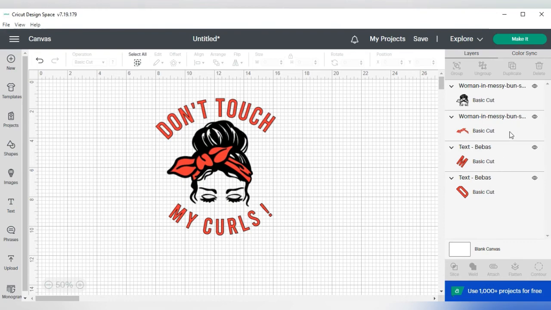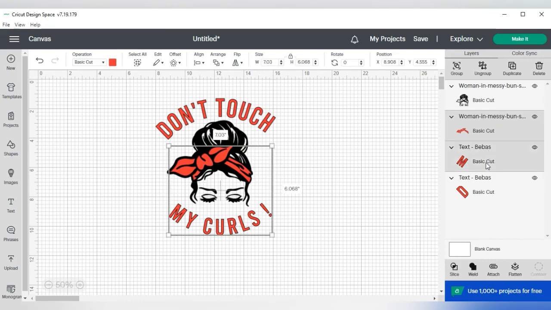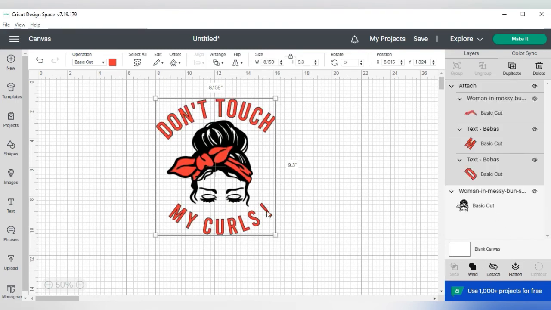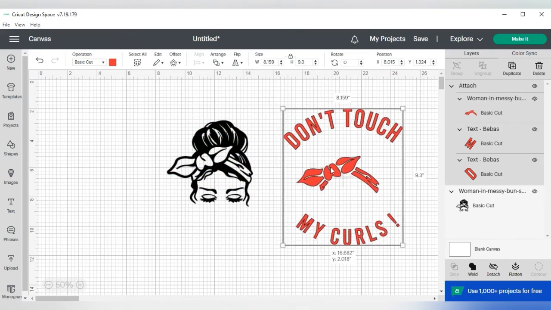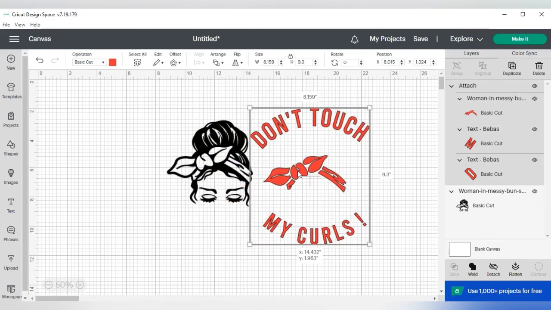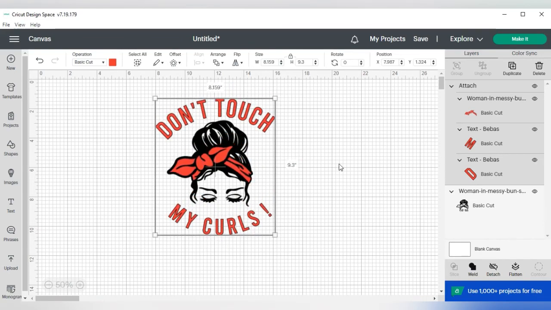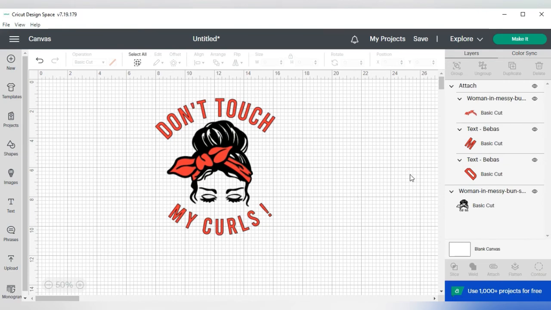You're going to go over here and you're going to select the red headband, press shift, do the text, my curls, and do the text don't touch. And you're going to attach those. Okay? So when you do that, what you'll find is that all of this is now attached. Okay? So I'm going to put it back exactly there.